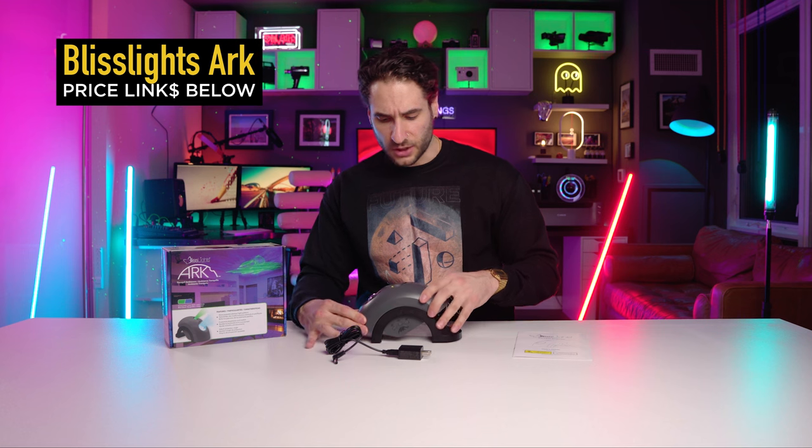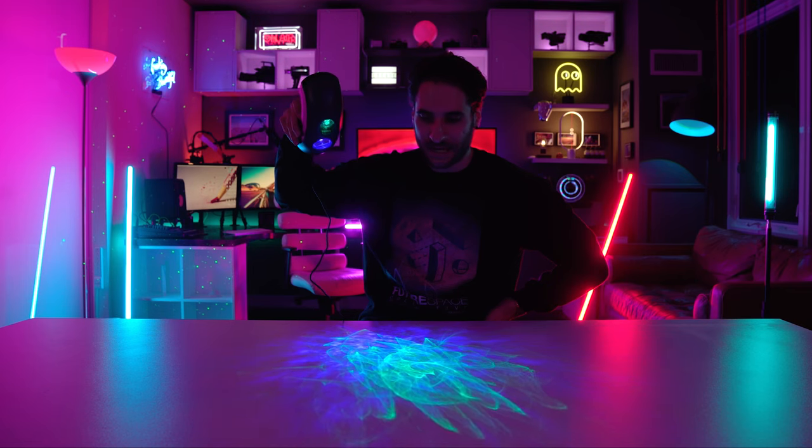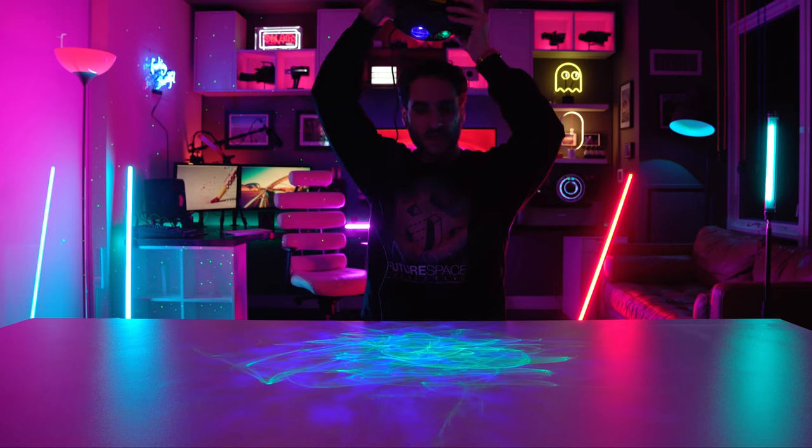This is the dark gray model. They also had it in a light gray color choice. Computer, turn off backlight. Ooh. All right, so now we should be able to turn this thing on and at least project it at the table. Okay, I have a good feeling about this. I think I'm gonna like this. Oh, this is rotation speed, I guess.